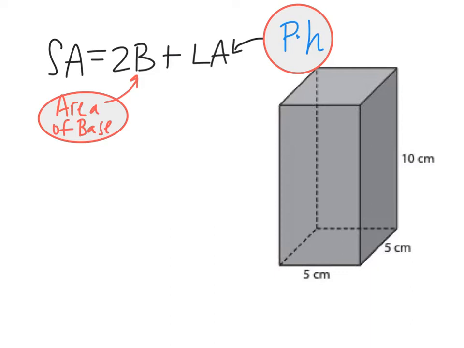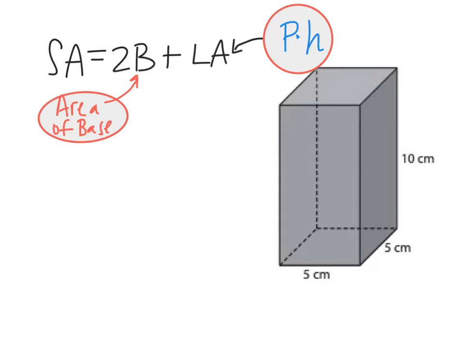Okay, so 2 of those plus the lateral surface area, LA, not the city. The lateral surface area is calculated by taking the perimeter of the base times the height. That's the most efficient way to calculate the lateral surface area, which is the 4 sides here that are not a part of the bases. There's 6 sides total. You have 2 bases here on the top and the bottom, and then your lateral faces are the 4 additional faces on that prism.